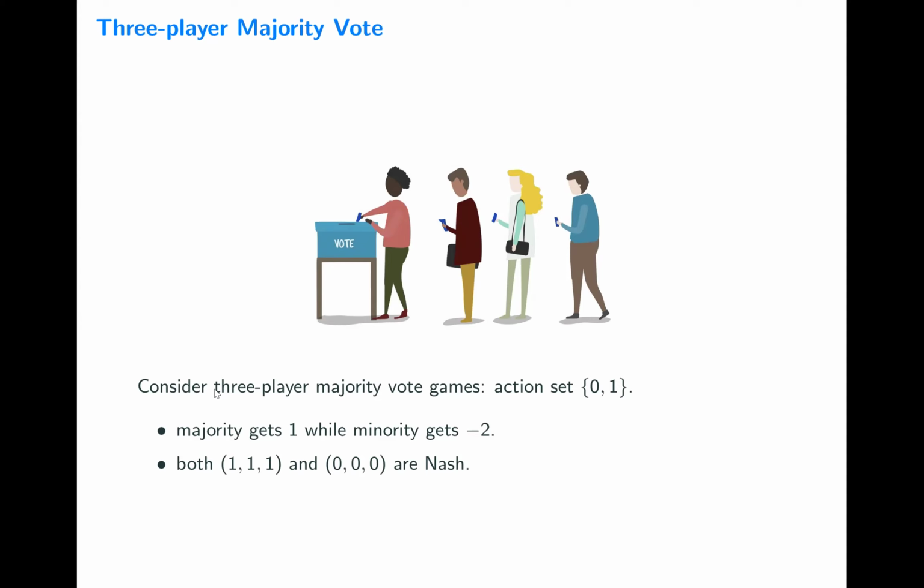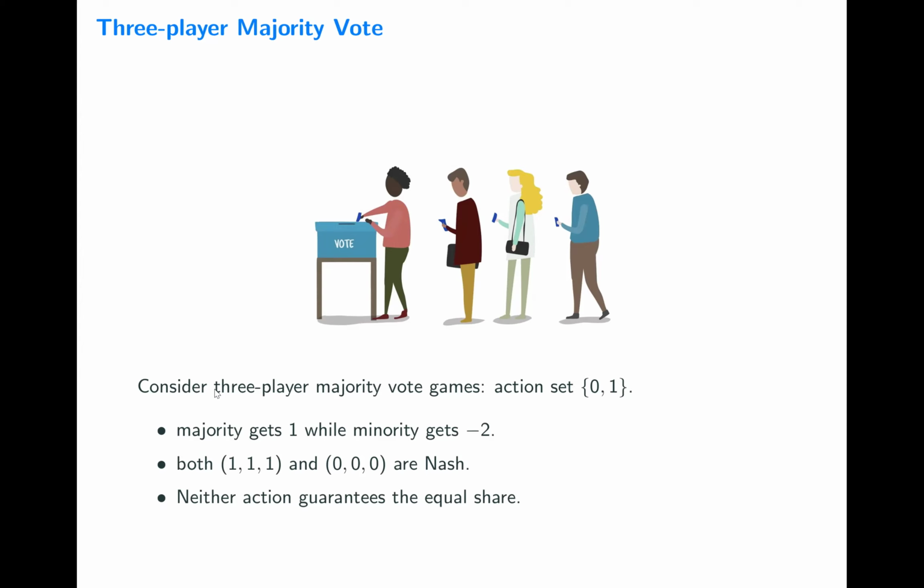However, the exact problem is that there are two distinct Nash equilibria. So if I have some AI agent that wants to play this majority game, you cannot just suggest that the AI agent play a Nash equilibrium. For example, if I suggest my AI agent play action 1, what if the other 2 players play 0, or have some probability favoring playing 0? Then I'm going to lose. I'm going to have a negative expected utility. So this is why neither action guarantees the equal share.